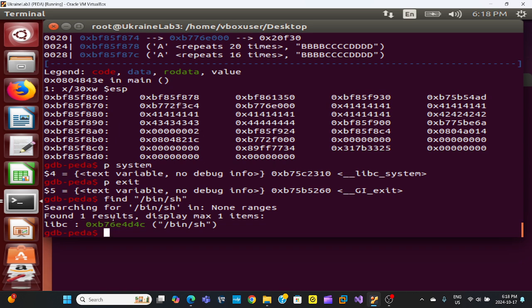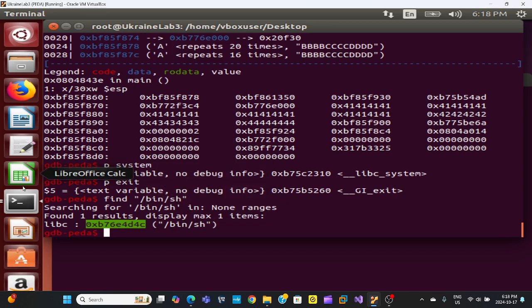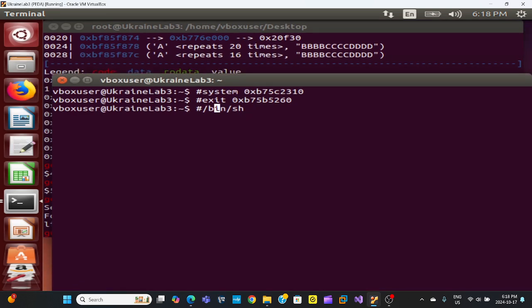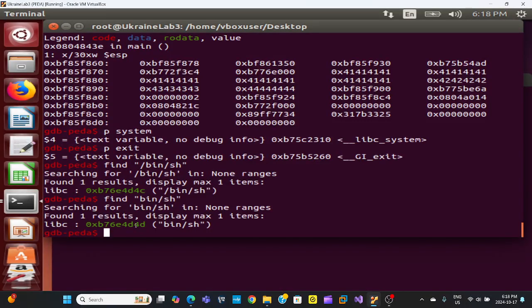Let me just copy this, and let's put this /bin/sh in. So we're starting to build our exploit up. Now, one thing I came across is if you search for bin sh, it is not the same as /bin/sh. It comes out with an address, but it will not work. So save yourself some time from my mistakes.